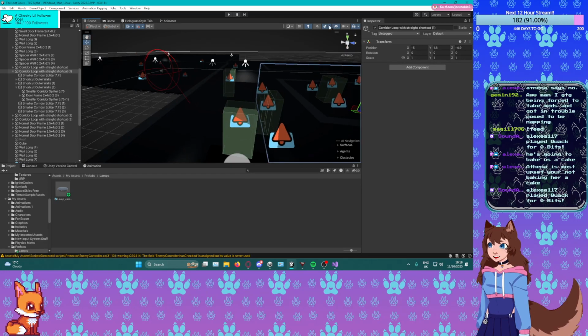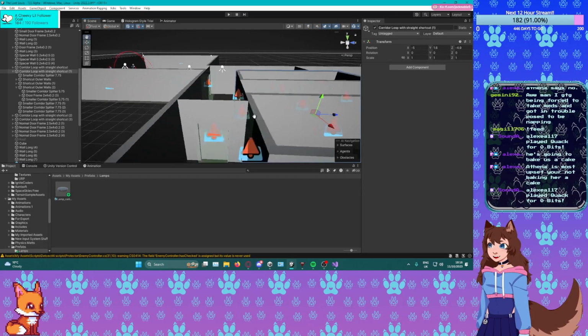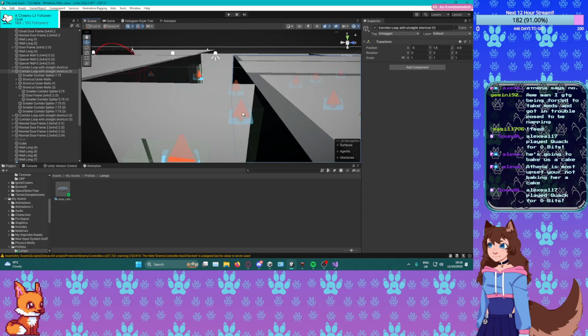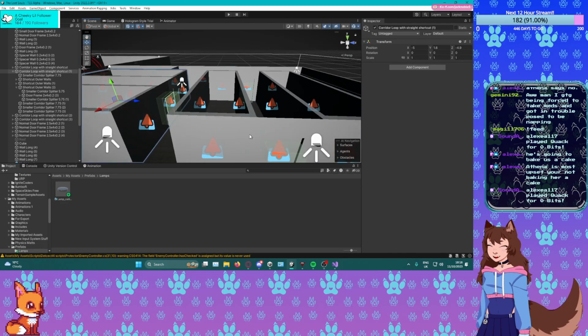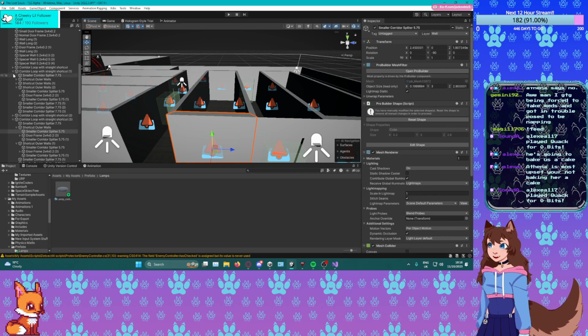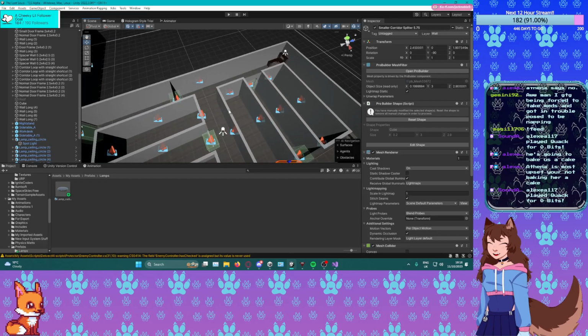I'll do it because I'm going to put food in. So yeah, that's now on 0.1. Right, hold on. Let me get all these blocks shrunk down.